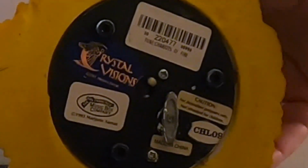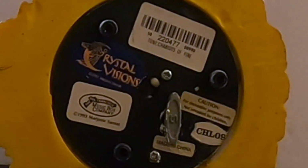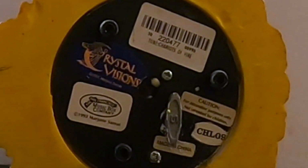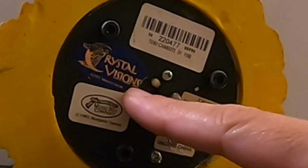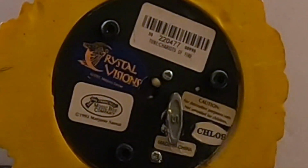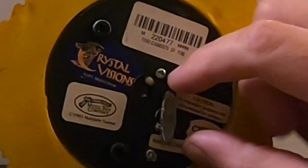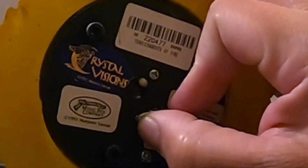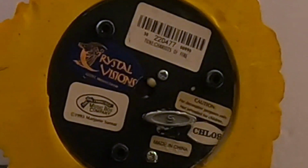This is, let's see right here, a San Francisco Music Box Company globe, which is one of Allie's favorite companies. And this one apparently is called Crystal Visions, or maybe this is the Crystal Visions line. But the music box is supposed to play Chariots of Fire, but it's not doing anything. It's all seized up. So we're gonna see if we can get that music box working.